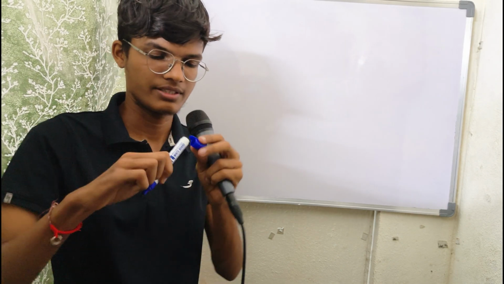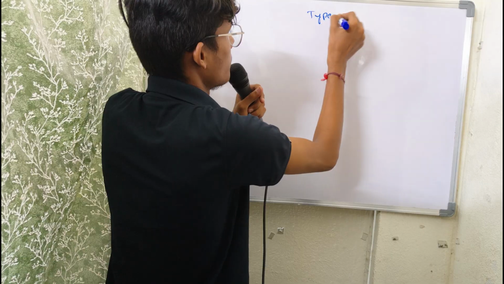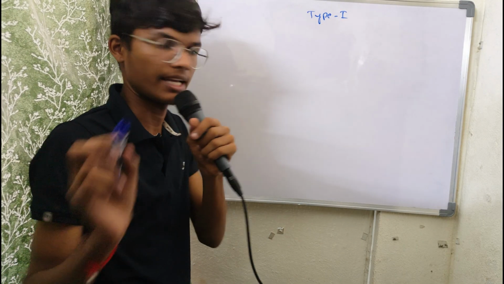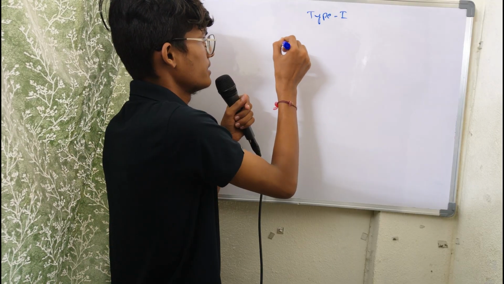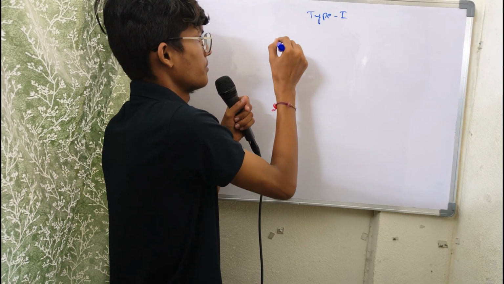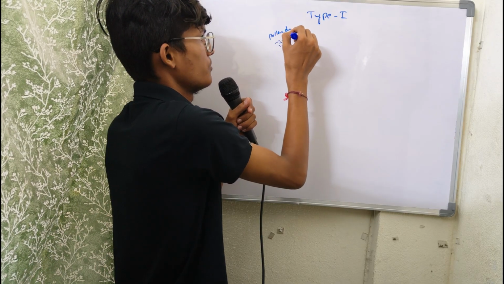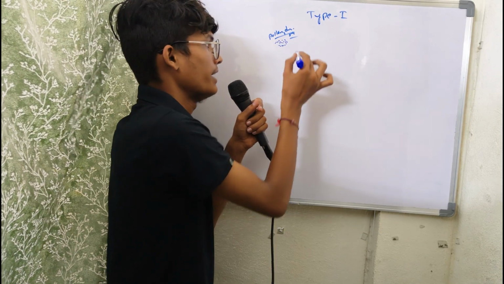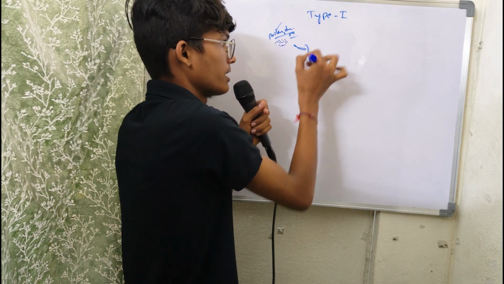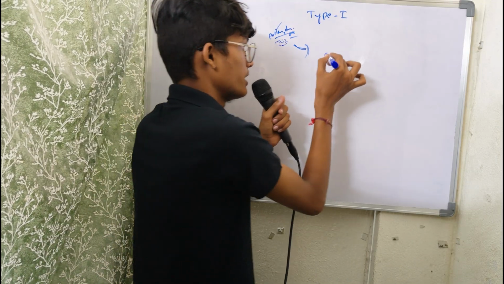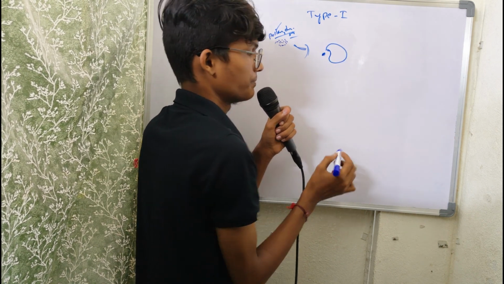Now we are going to discuss from pathology the type 1 hypersensitivity reaction. Okay, see, if there is an allergen like pollen, dust, seafood, and it is entering the nasal mucosa, for example, we'll take pollen. What happens after it enters the nasal mucosa? The macrophage takes it up.